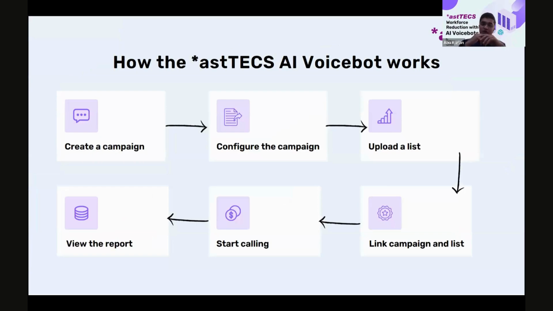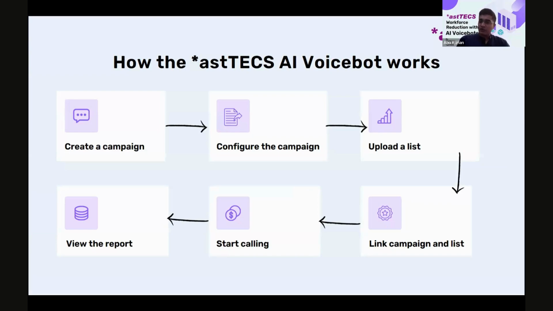Now, how do these voice bots work? We do have a platform that is built, where you can upload campaigns and configure them. So how this works is you would go to the platform, create a campaign, and then configure the campaign on a set of parameters. Again, when we go through the demo, I will show you this. After this, you would upload a list. Uploading a list would ideally mean it is an outbound campaign, but in terms of an inbound campaign, when an inbound call comes, we can register it in the logs. So the voice bots work for inbound and outbound processes.